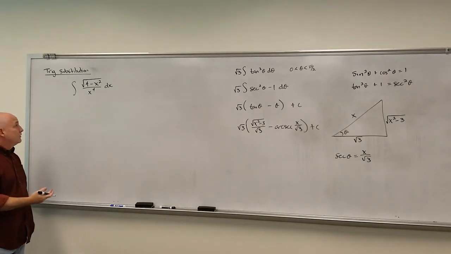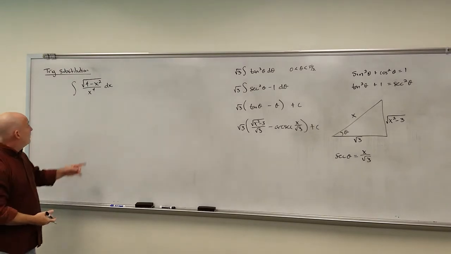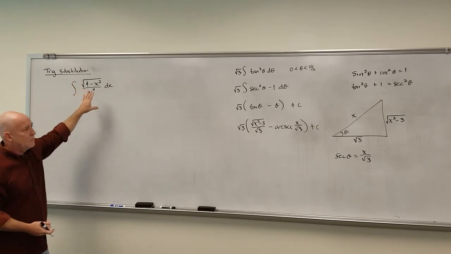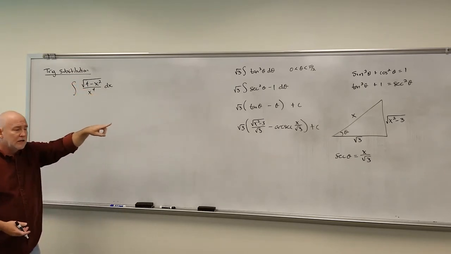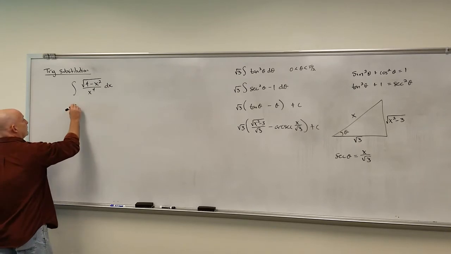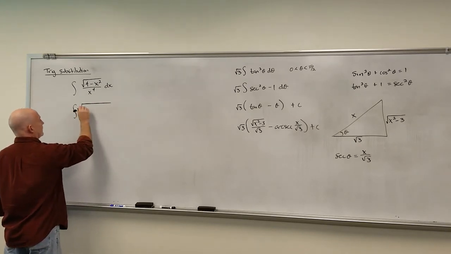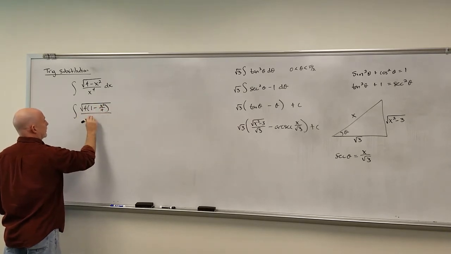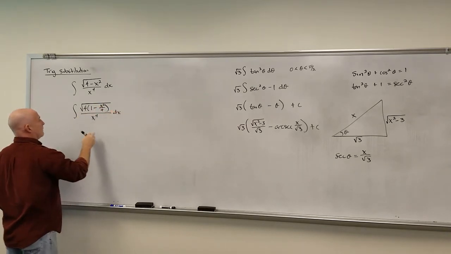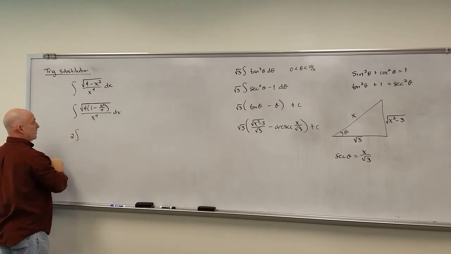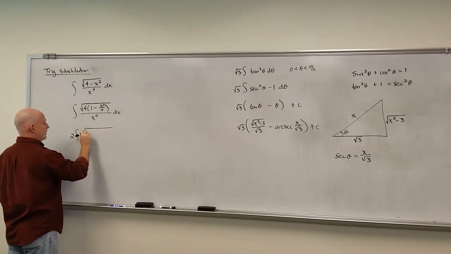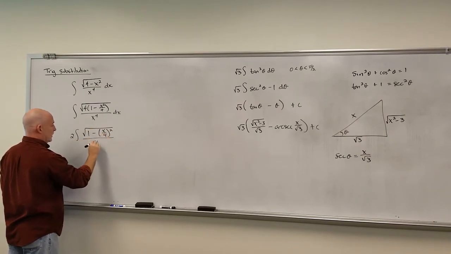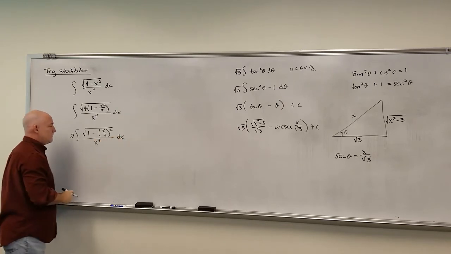You'd follow all the normal things you would try. You say, oh, look, I got a number and a function squared inside some type of power, which means it fits one of our trig identities most likely. So I'm going to do the 2 steps of arithmetic or algebra I've been doing to make our number a 1. X squared over 4 all over x to the 4th. Then I'm going to do the square root of 4 is 2. I'm going to bring that out. And inside the radical, I'm going to write that as 1 minus x over 2 squared all over x to the 4th dx.